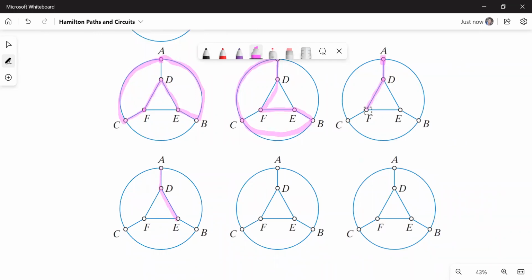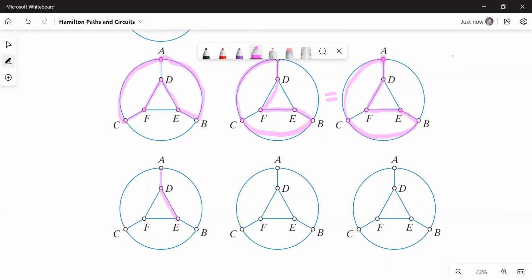Well, if I went to F, I would definitely have to go next to C, it seems like, right? Because if I went around to B and to E, oh, actually, I did that backwards, right? Actually, I'm stuck. So I made a mistake there. Well, that's okay. It happens in these. All right. So if I went to F, I can't go to C. I just noticed that. I would have to go to E, and then B, and then C, and then back to A. All right. That looks good.